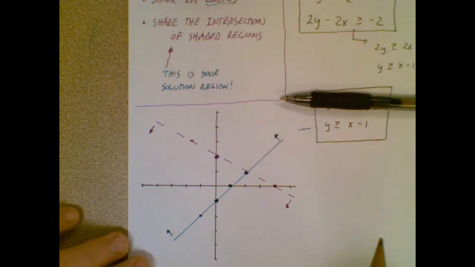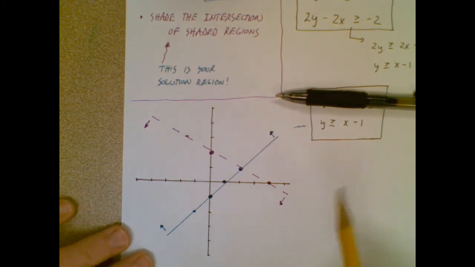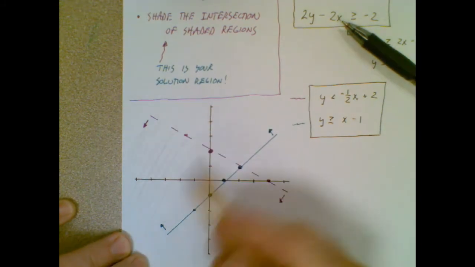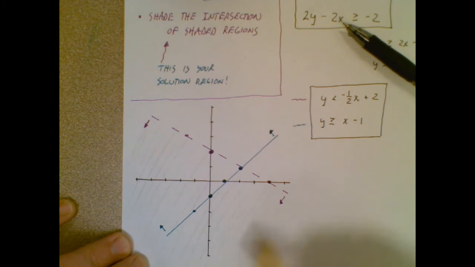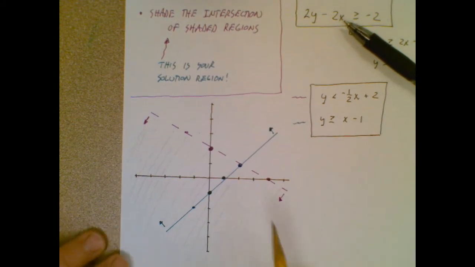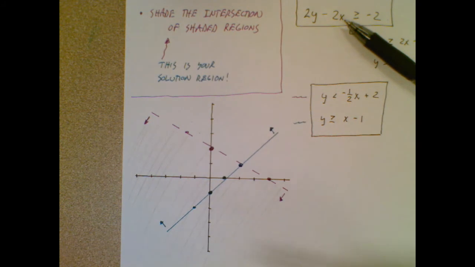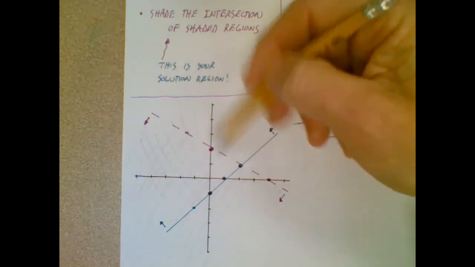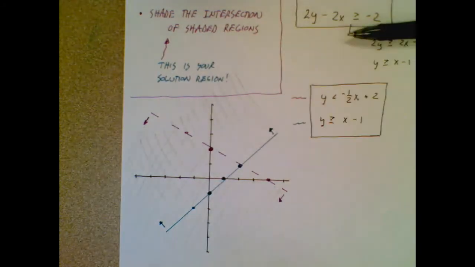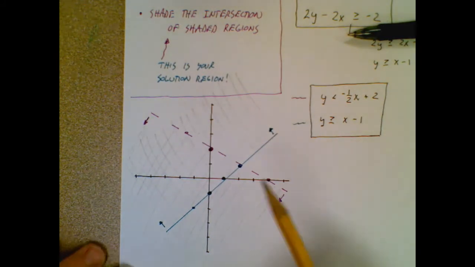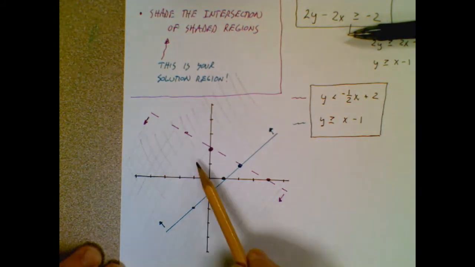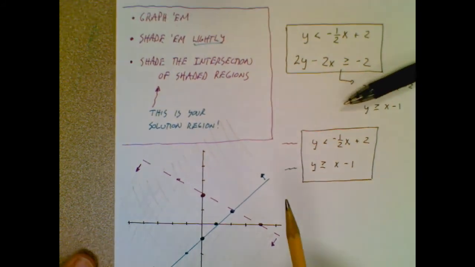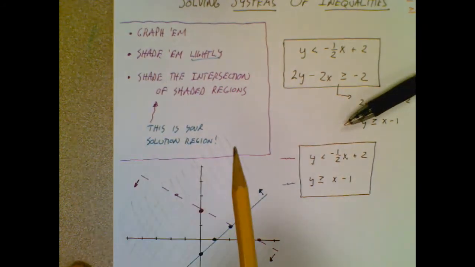This shading is going to be really light, so I'm not sure how well that'll come across on the video. But if I'm shading below the purple line, I think of this, and I'm just totally ignoring the teal colored line. Now if I'm shading above the teal colored line, it's looking like this. I can also envision that by thinking about those arrows, but if you want to take a pencil and lightly do that, it's probably a good idea. So I've done step 2, which is shade them lightly.